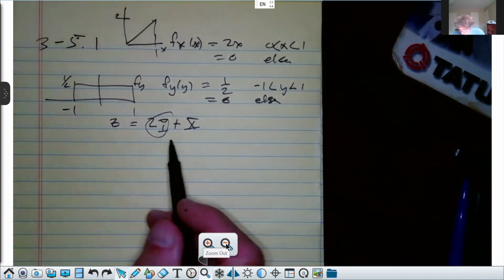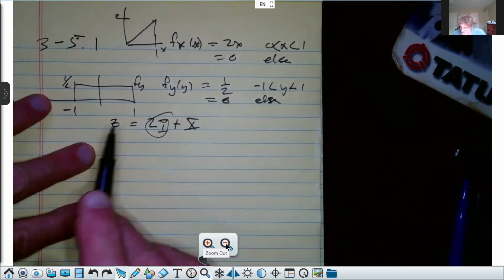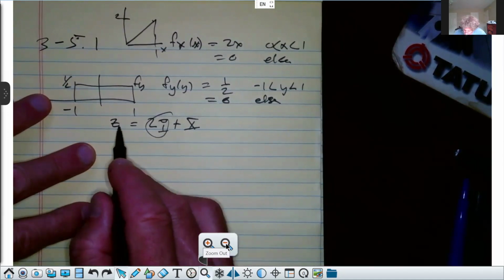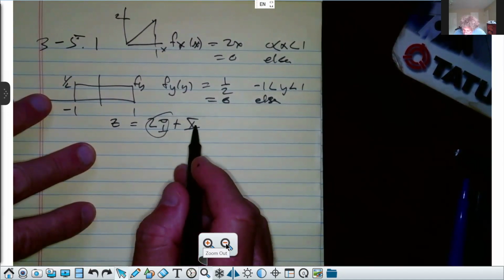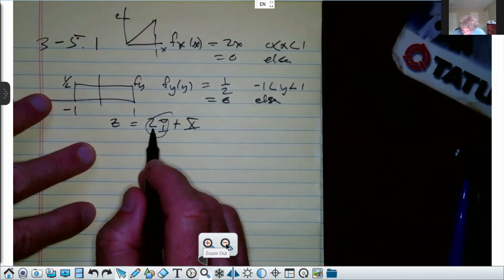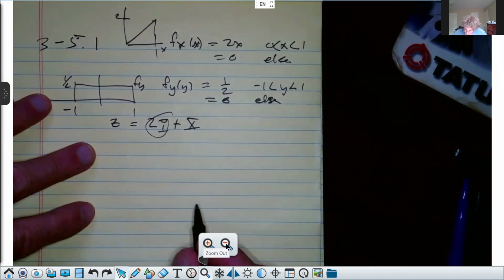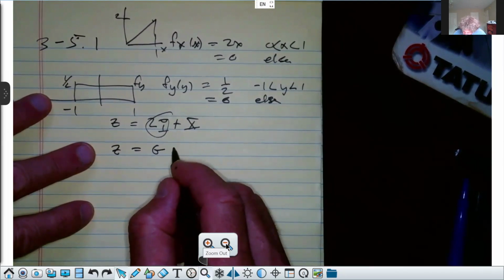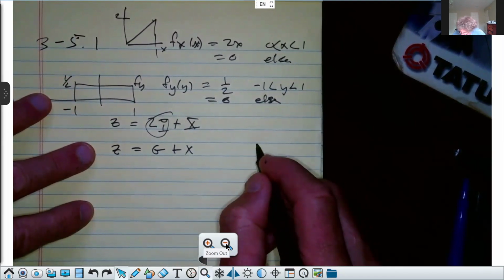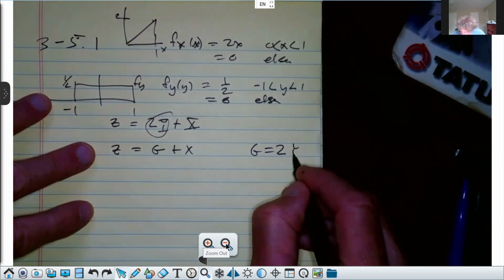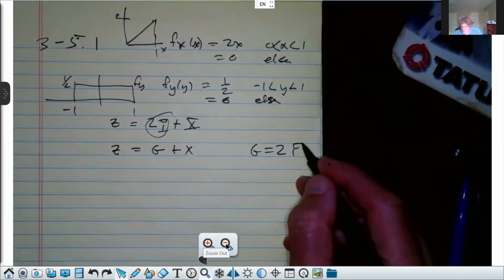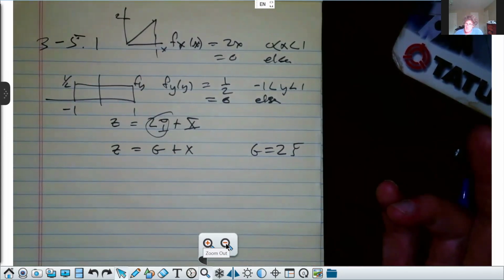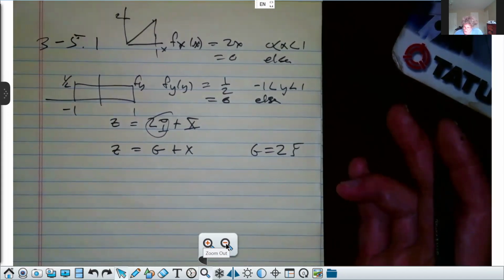So if they're independent, the way I need to make this turn into a convolution problem is have this appear as z equal to some function plus some other function, and get rid of all the coefficients like 2 and 5 and 6. So I'm going to say z is actually equal to g plus x, and here I'm going to say g is equal to 2y. The reason I'm doing that is now I've got just two basic variables like x and y. Now it's g and x.